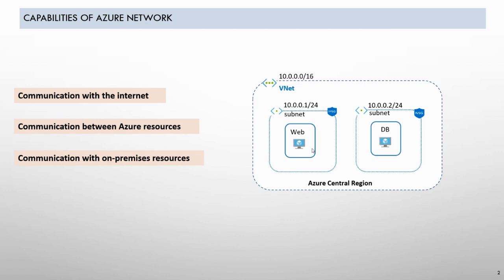For that, the first step is that you need to create a virtual network, also called a VNet. When you create your new subscription, you have to create a resource group. After that, the first step is to create a virtual network, which I have shown over here, like 10.0.0.0/16. That is my network range for this virtual network. Let's understand this range in more detail in the next slide.